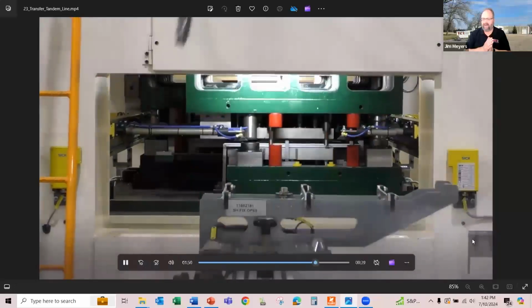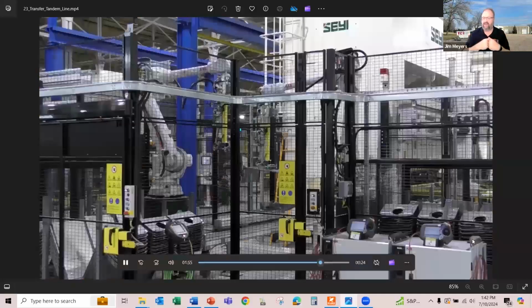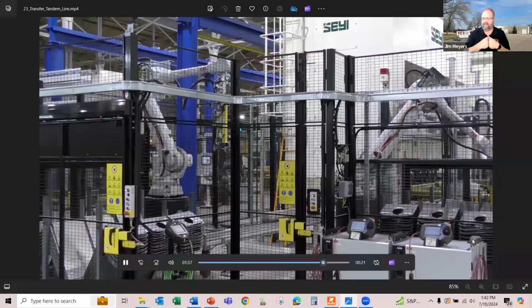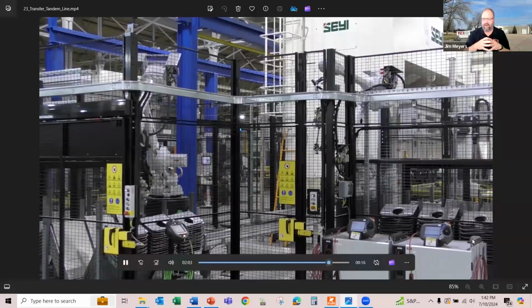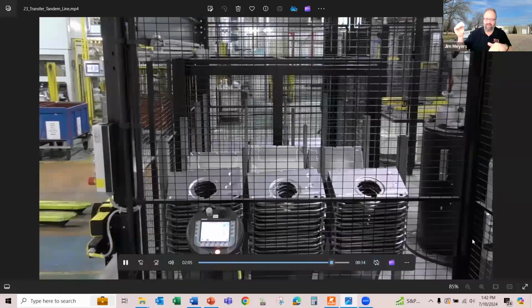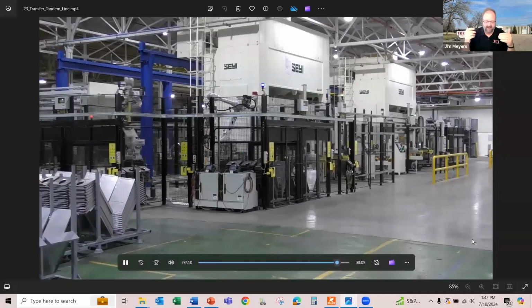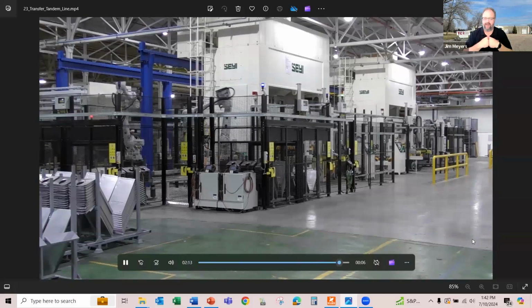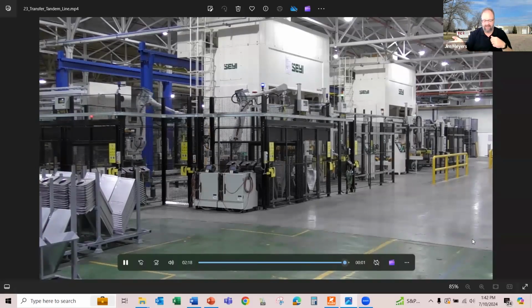And then just a little further on in the video, you'll see there are actually 2 robots that are grabbing these parts and stacking them on pallets into different areas. So it's timed out that one pallet will get filled before the next, and there'll be an end-on light or something that'll identify to the operators that it's time to come and grab a rack. And in the meantime, the robots will start stacking in another space, waiting for the operators to come and pull those racks and move them to a new place.